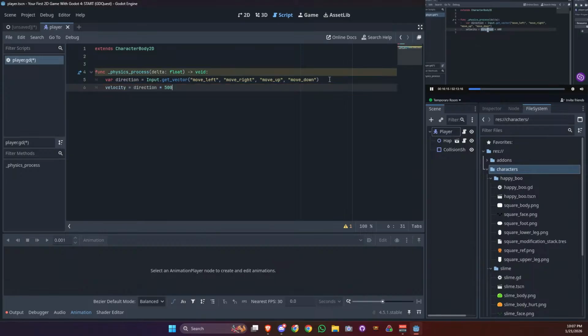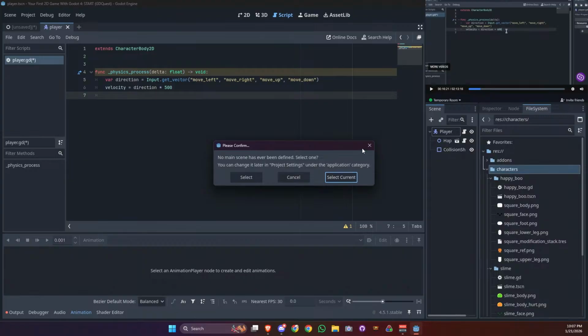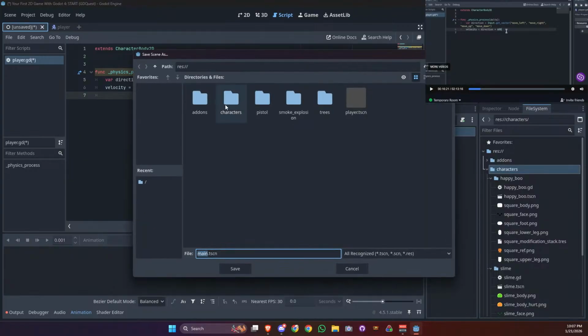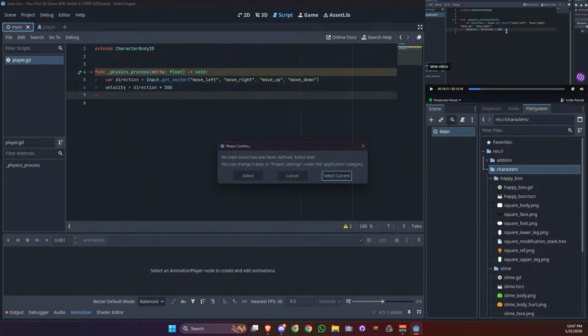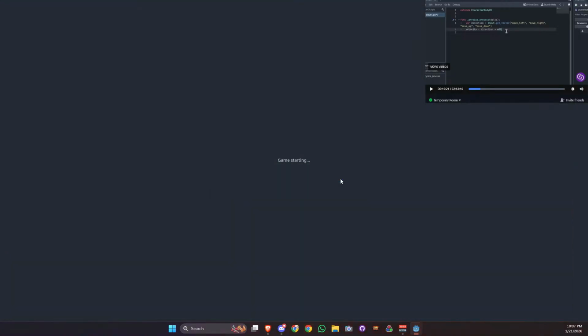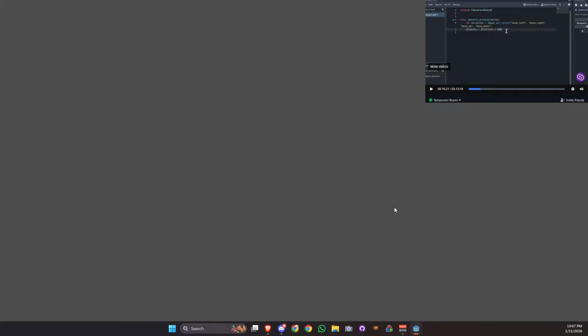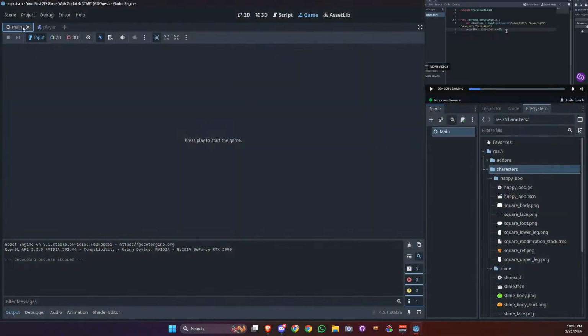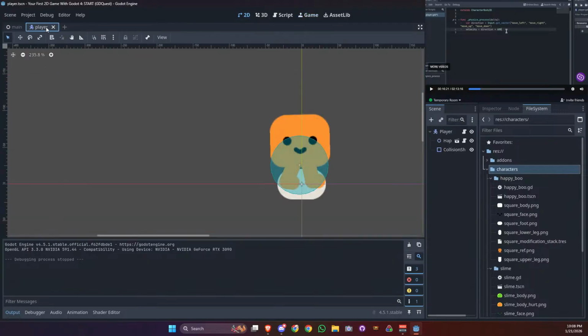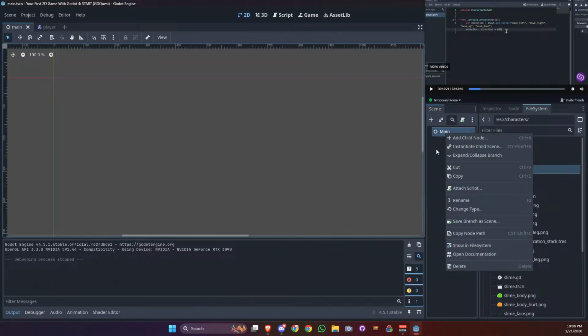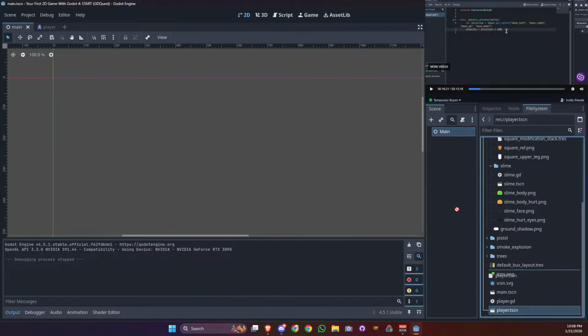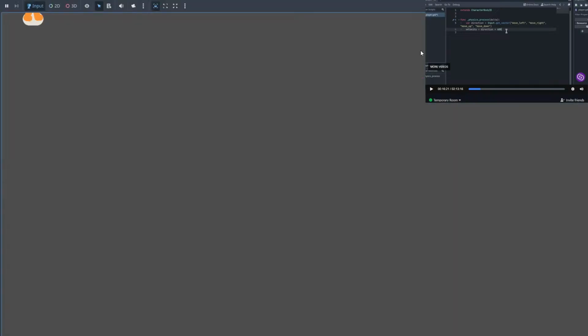So this would mean move in the input direction at 600 pixels per second in this case.